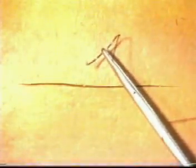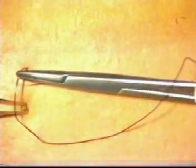Begin by making an incision in the simulated skin pad provided. We will now close this with interrupted sutures. Take a suture in your needle holder and insert the needle at right angles to the incision using counter pressure from the forceps. Pull the suture through gently without snagging it.